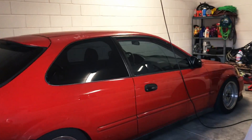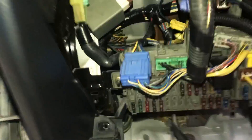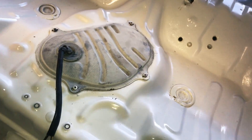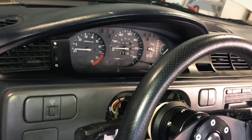The battery is good on juice — I know that because it starts my EK just fine. I've already gone up in here and checked all the fuses, unplugged everything, looked at them all, and they're all good. All these connections are solid. I'm also confident it's not the main relay — I just replaced that, it's brand new. And I can hear the fuel pump priming just fine, even when I click it over into the second position.